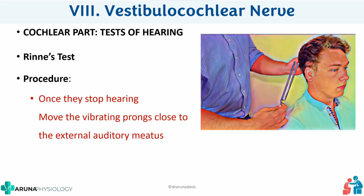bring the tuning fork to the front of the ear. Okay, do not strike it again. Just like that, bring it to the front of the ear and ask them if they are hearing anything now. In this case, if their ears are normal, they will be able to hear it better. Why? Because air conduction is better than bone conduction. So initially when we kept it on the mastoid process, we were testing their bone conduction. Now even if the bone conduction fades off, if we keep it in front of the ear, the person should be able to hear, because air conduction is always better than bone conduction normally.